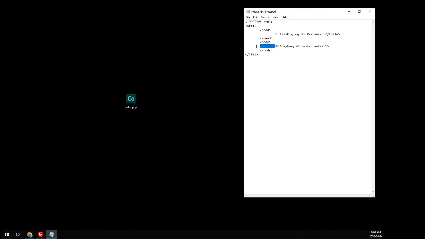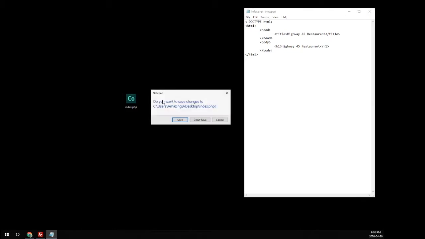That can be okay, that can be annoying, depending on how you want to look at it. These tabs specifically are actually very, very big, and that looks really awkward. You can either save that or just close it. It doesn't matter. Don't save. We will not be using Notepad.